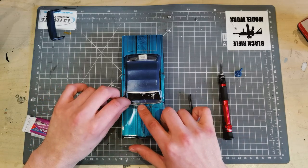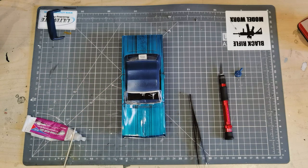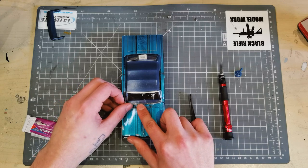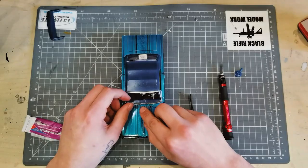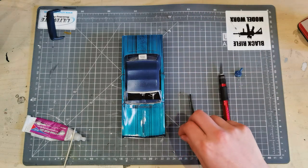We're just test fitting them here, and then we're going to glue them in with our Rocket Rapid CA gel. I have to say that one slowly because I do struggle with that one sometimes. Yeah, the fit wasn't great there, maybe because of all the paint on both parts, which is why I always say test fit. I did end up having to shave off a little bit from the connecting point for that left windscreen wiper, left from our view, right if you're in the car.